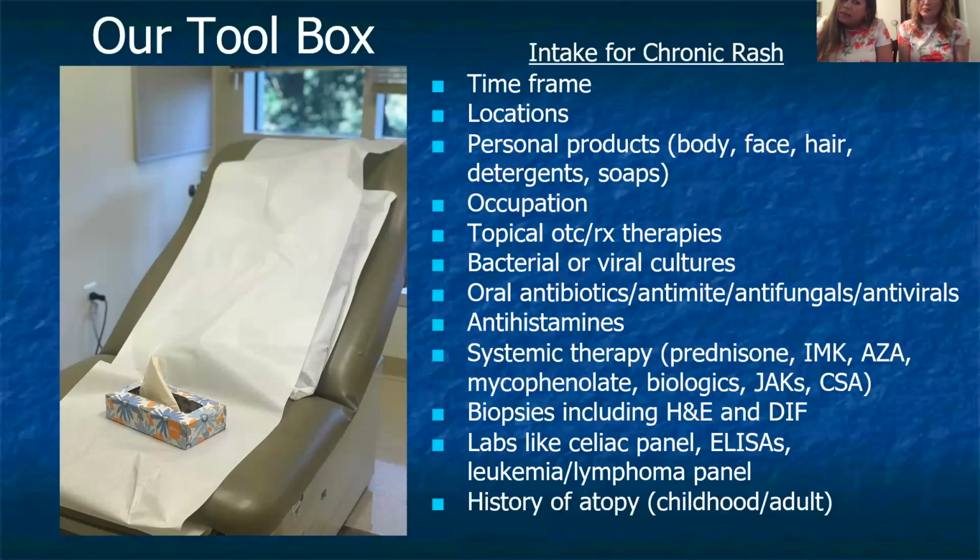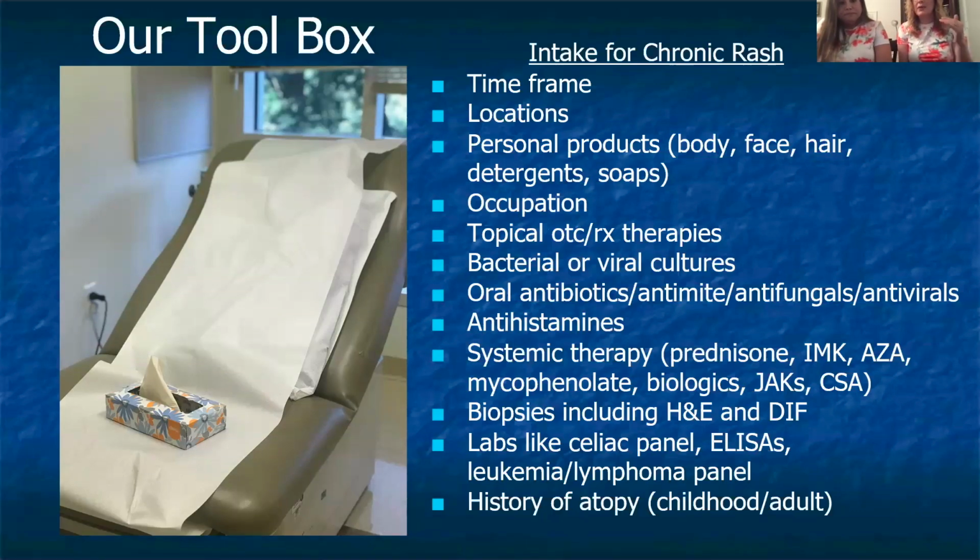The history of atopy, like we ask them if they have childhood eczema, asthma, or allergic rhinitis. According to the Allergy Foundation, most of the time patients who have one of these three conditions could have 2 out of 3 or 3 out of 3. It's important to ask that when we're deciding what kind of therapeutic to use for atopic dermatitis, because we might want to use one that can treat more than one condition. Right, so it becomes even more relevant. And the family history of atopy is important too, right? Yes, sisters and brothers or family members that may have a history of atopy becomes very relevant.